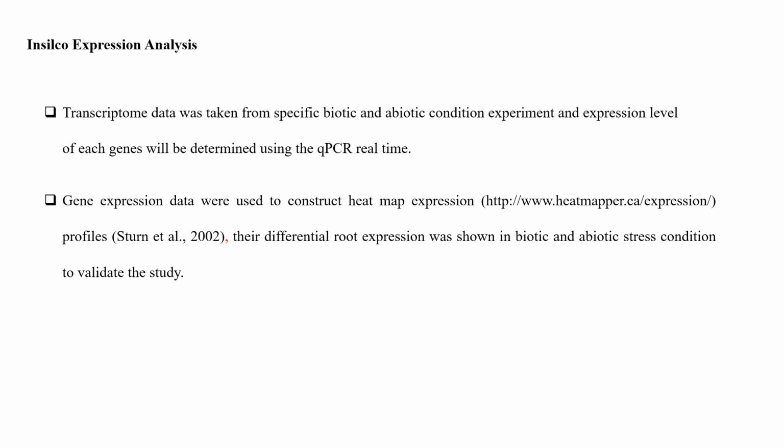So it will give us a clear picture that these specific genes are really helpful and can be used in the future, because these are the salt tolerant genes available at the end. For that purpose, at the end we construct the heat map expression using the fold change difference, collected either from the root or from the leaf, to validate the study.